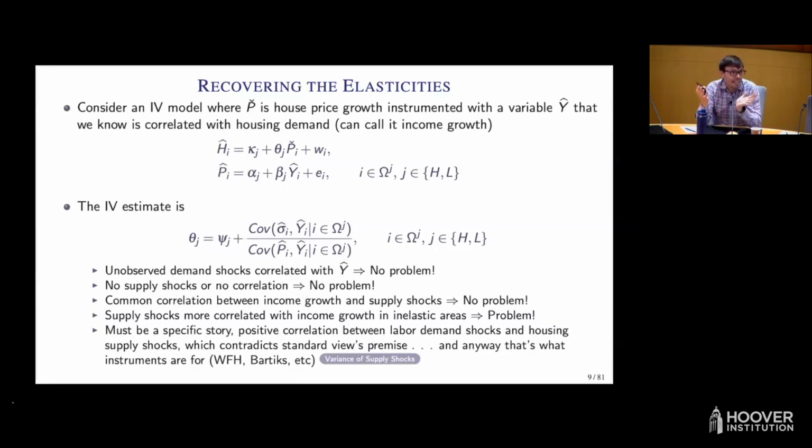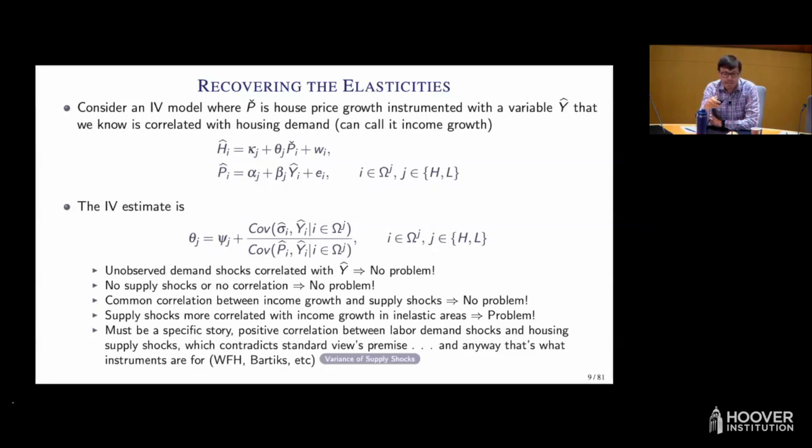So again, when you look at how house price growth and housing quantity growth could move with income growth, it will look the same because these supply shocks will mask the underlying differences in elasticity. But I was just saying these underlying differences in elasticity are then ultimately not going to be important for explaining that difference. And later on, we're going to show you what happens when you try to get rid of this term completely, the bias term, by using instruments, and you'll see the same results there as well.